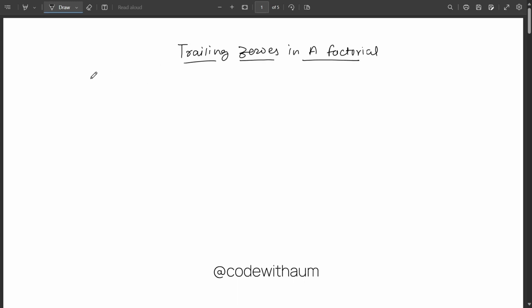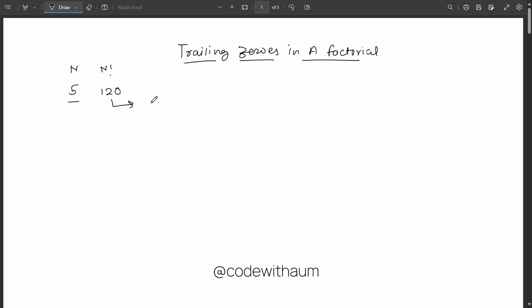Suppose we have a number, let's say 5. So 5 is our n, and we have to find out the number of zeros in 5 factorial, the n factorial. So 5 factorial, as we know, is 120.